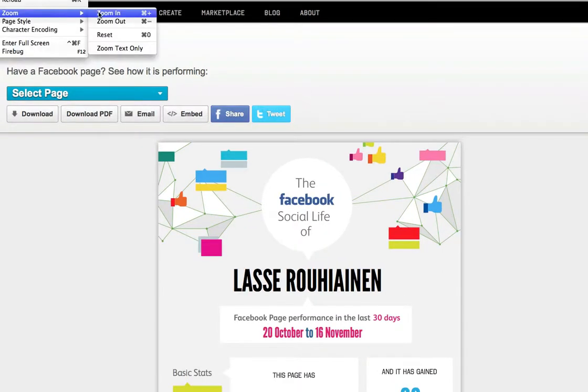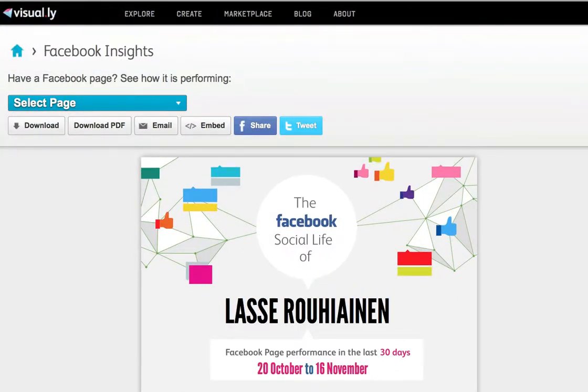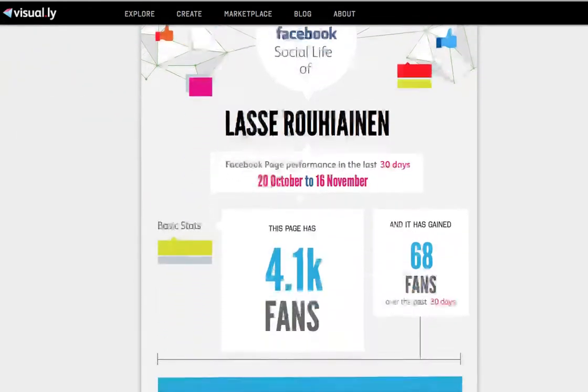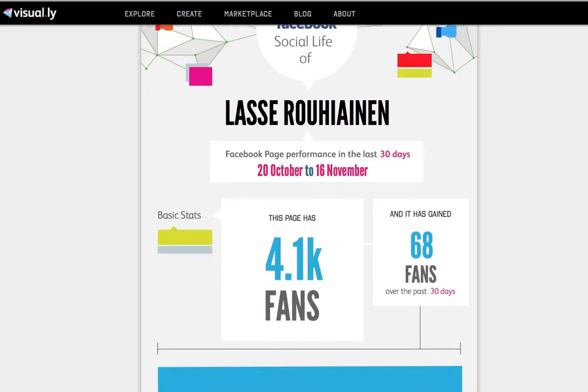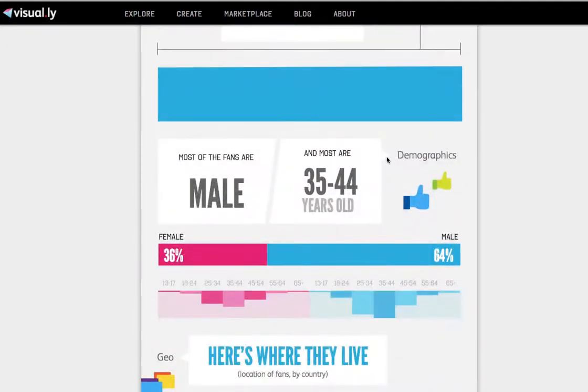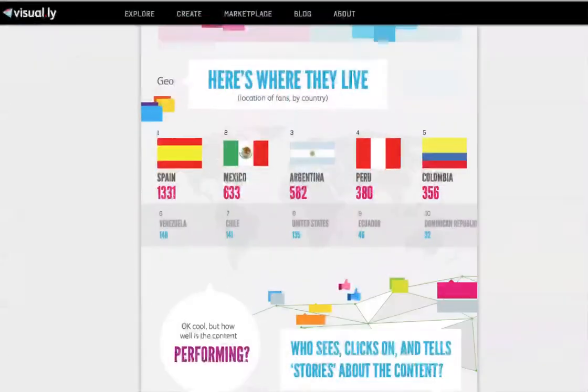And a bit more. But basically this lets you analyze, for example, the last 30 days. It will tell how many fans you have gained, how many are men, what is the age range, how many are female, and also where they are from.